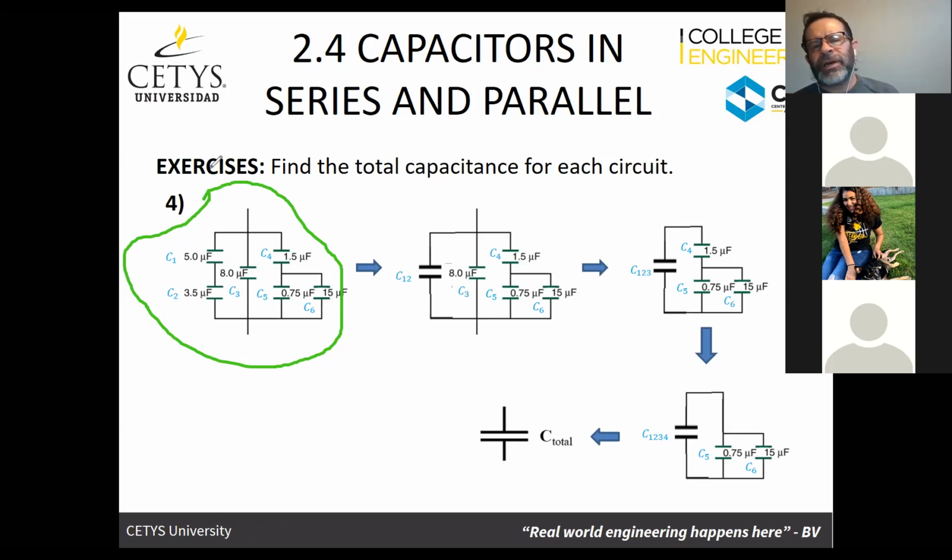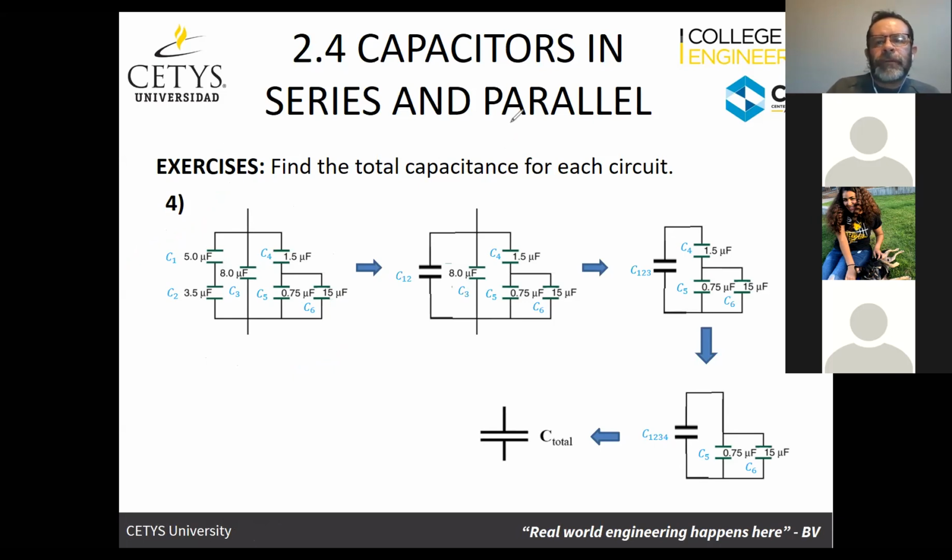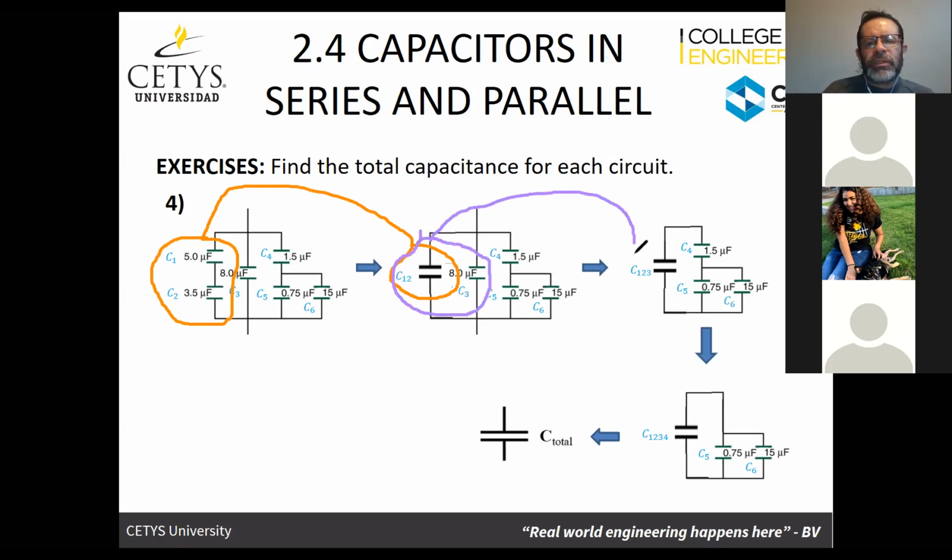So for this circuit, we also have to try to identify series and parallel connections. I'm going to do the walkthrough with this one that I have here, and then I'm going to talk about a variant that could also take us to the same result. So here, we're going to identify that these two are in series, and we'll reduce that one to C12. Then we can identify that these two are in parallel, and we could reduce it to C123. Then we can identify that these two here are connected in series. And it gives us C1234.